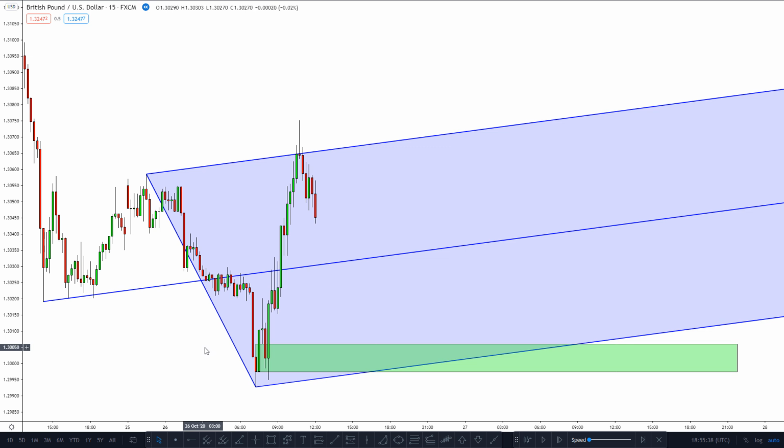Looking for a long trade where the lower line of the pitchfork intersects with the demand zone in this case wouldn't be a bad idea, since that would provide an interesting and logical stop-loss, and a lot of headroom for price to travel in order to generate at least a 1-to-3 risk-reward ratio. So let's observe what the market does next.